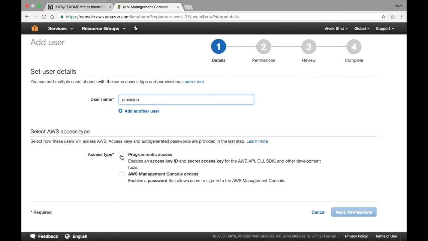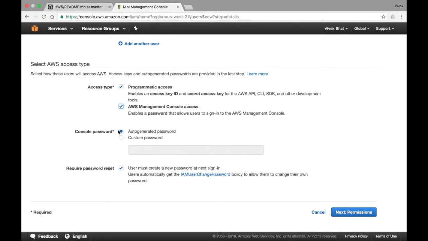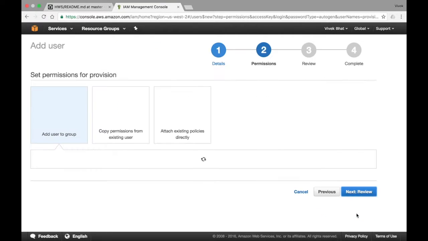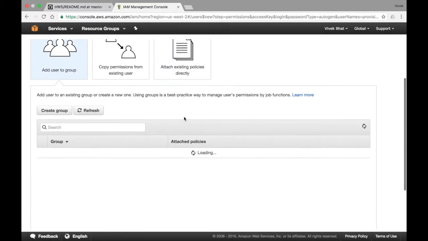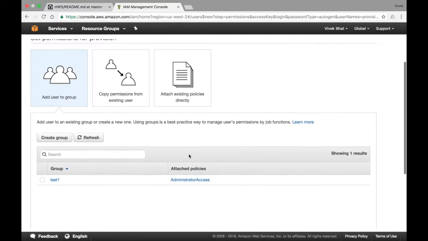Then we'll have to set some access types. And then, user must create a new password at next sign in. Let's uncheck it. Let's go to permissions. We can add it to, let's skip this part for now.